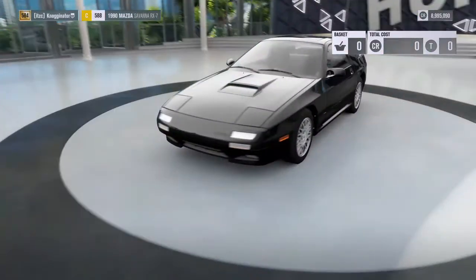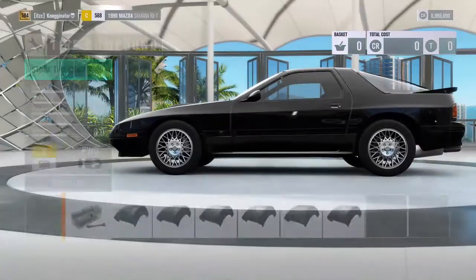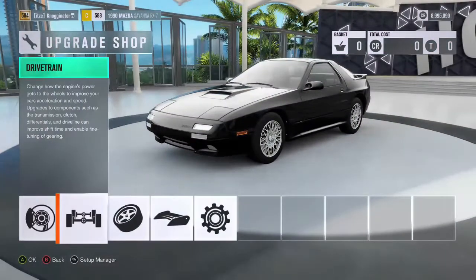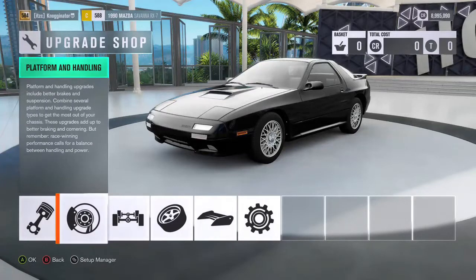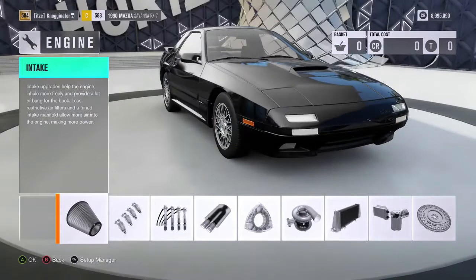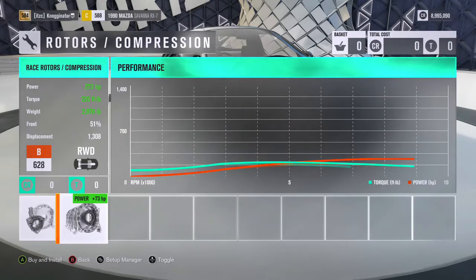Turbo, stuff like that doesn't matter, appearance doesn't matter. Tires and rims, as I said, it just has to be stock or street. None of the other ones. Rim size, all that doesn't matter. You can do whatever you want with the drivetrain, whatever you want with the platform and handling. And then remember, 550 horsepower for stock tires, 500 horsepower for street tires. That's the maximum there. You can go under, but I wouldn't recommend it.